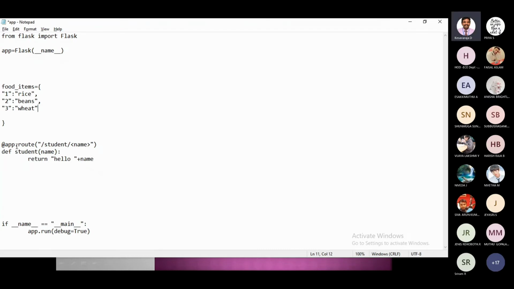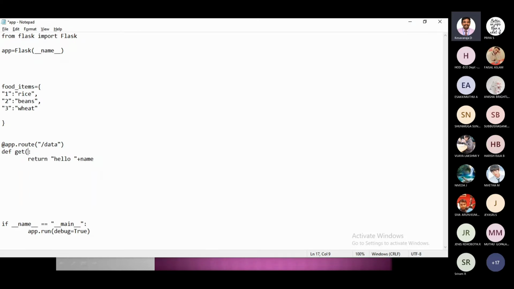Now I'm changing my method a little bit. So app.route, I will place slash data as the route. I will write a method called the get method. So at app.route slash data, this is the get method.